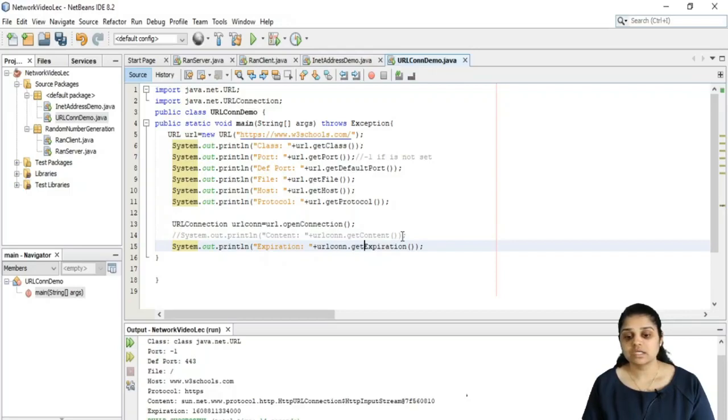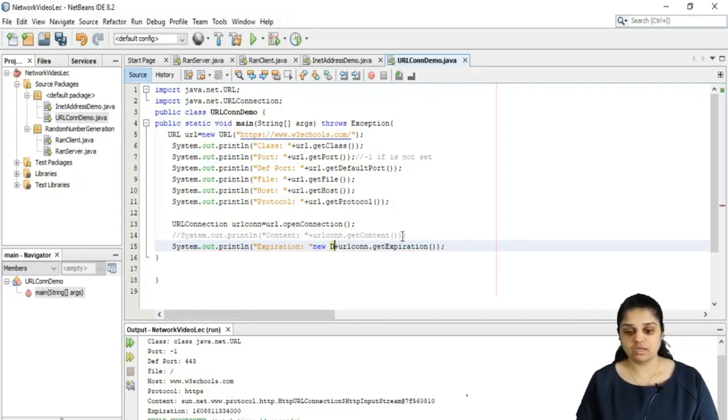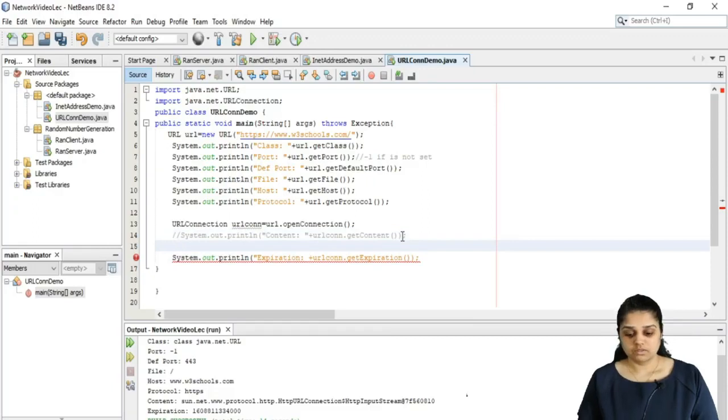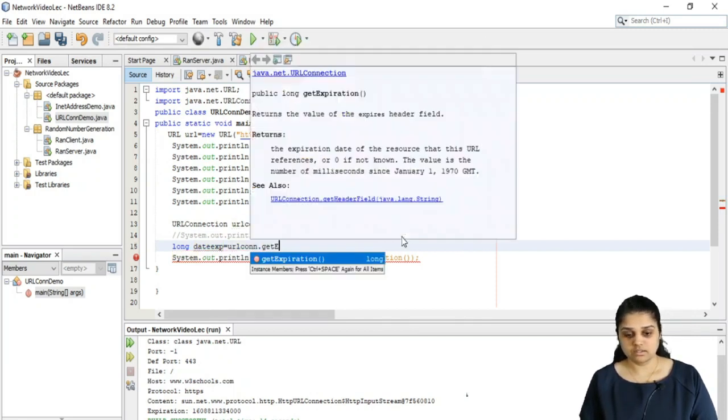This date is returning in form of long, so what you can do is you can just write new Date class, and for the Date class let us just store it in a variable. What we can do is we can store it in a variable, say long dateOfExpiry, which is URLCon.getExpiration.